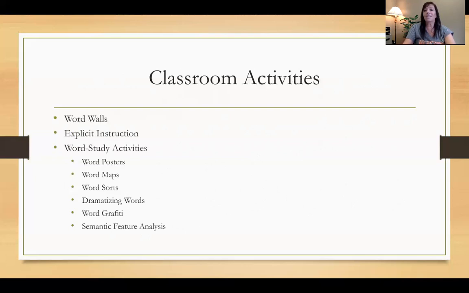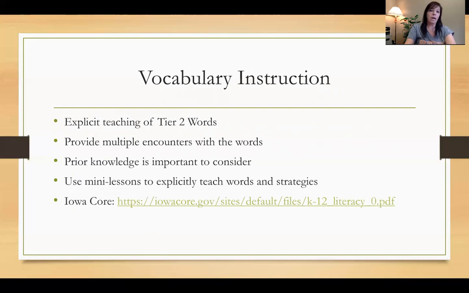Also, some of these are considered vocabulary strategies that we'll talk a little bit more about. Explicit teaching of Tier 2 words is important, as well as providing multiple encounters with those words. I can't stress enough the building your classroom library with books. And when I was a teacher, I always let students take books home. In essence, the more they read, the better they will be, especially when they're provided with strategy instruction.